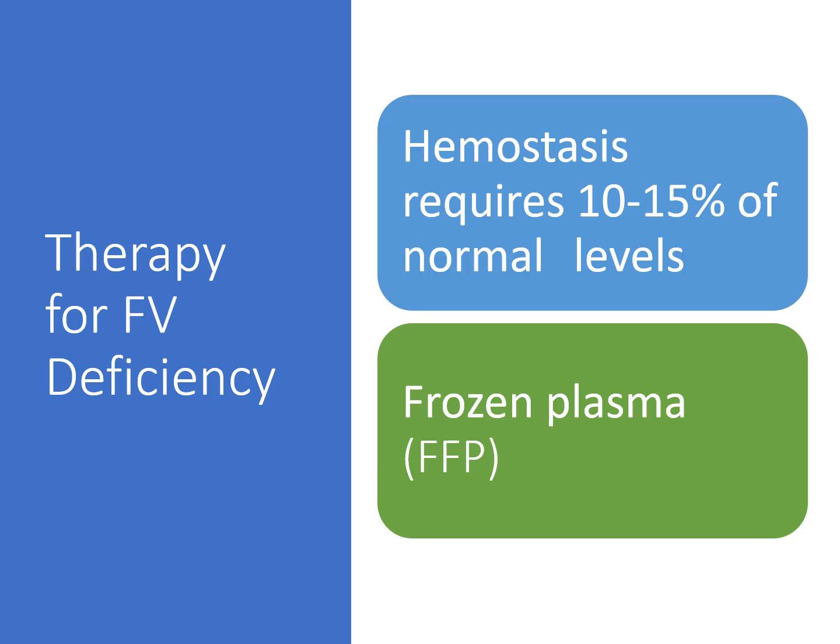So one of the reasons why heterozygous patients typically are asymptomatic is because hemostasis requires only about 10 to 15% of our normal levels for factor V. So even if a patient has some deficiency, as long as they are able to maintain that 10 to 15%, they should typically be asymptomatic unless some large event happens. Fresh frozen plasma is going to be our factor replacement of choice, although because of that heat lability or that instability, we may see slightly decreased levels of both factor 5 and factor 8 in fresh frozen plasma.